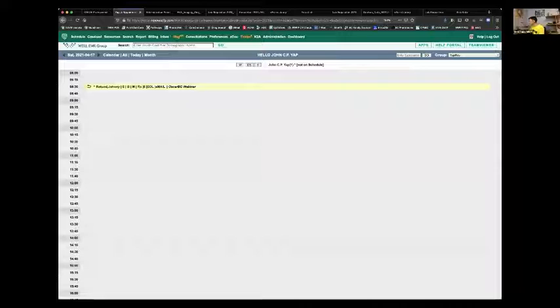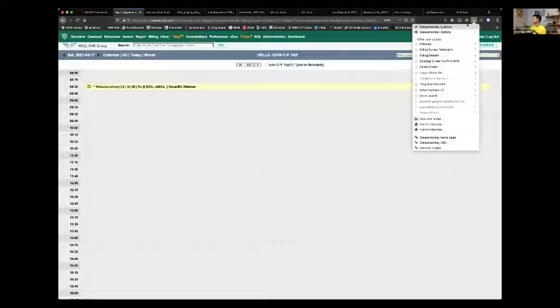I hope that was the question. Please explain what Greasemonkey is and why we'd want to use it and how to get it. Greasemonkey is an add-on to the browser, in this case to Firefox. I'll turn it back on here.